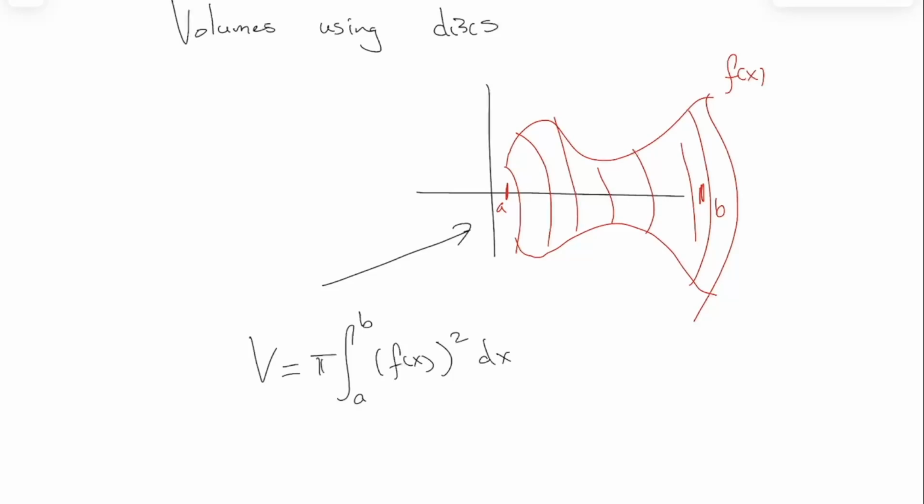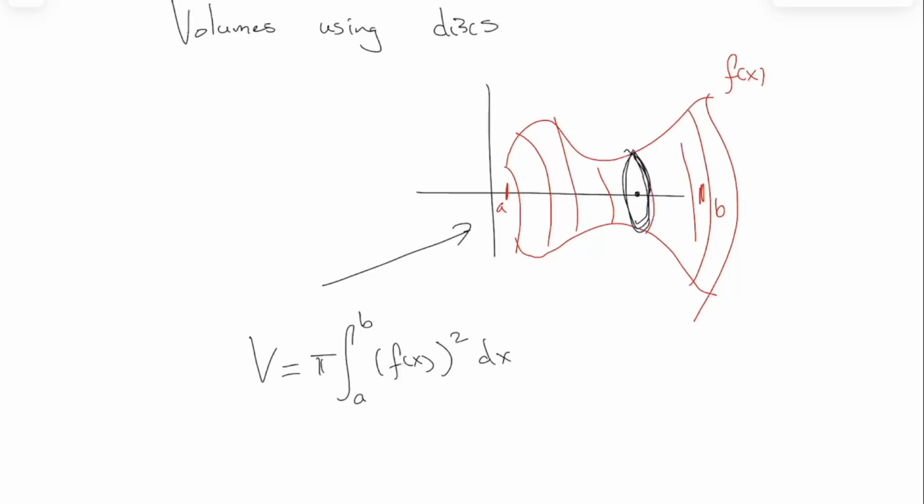I would suggest you just remember the formula, but in case you're wondering why the formula is true, it's because this volume is built out of individual little disks. If you were to slice this volume up into tiny slices, you get individual little disks. And that disk is a circle with some very slight thickness. The area of this circle is pi r squared, where r is given by the height of the function, which is f of x. That's why we have pi times f of x squared. So that's where this formula comes from. And of course, you integrate from a to b.